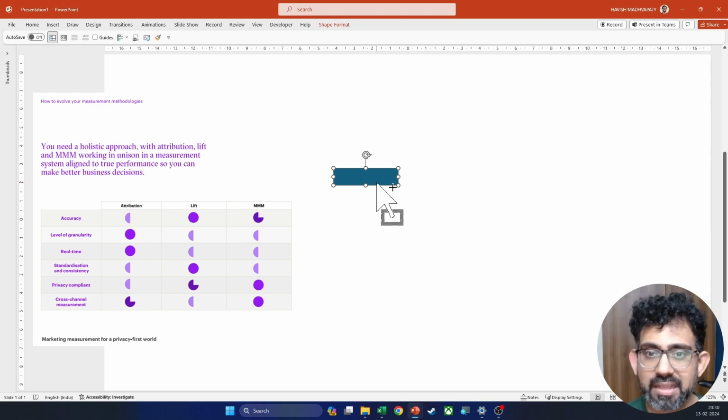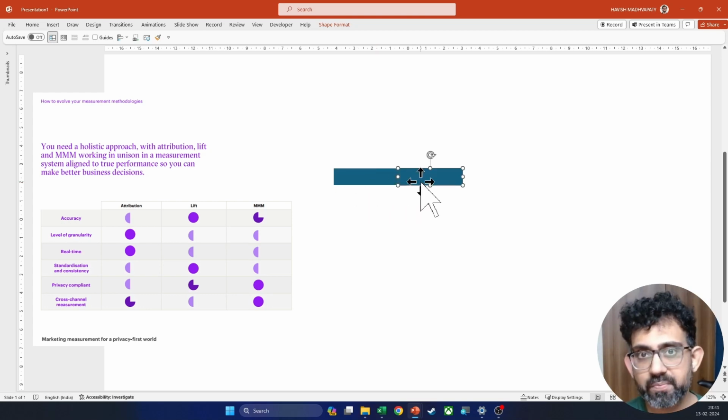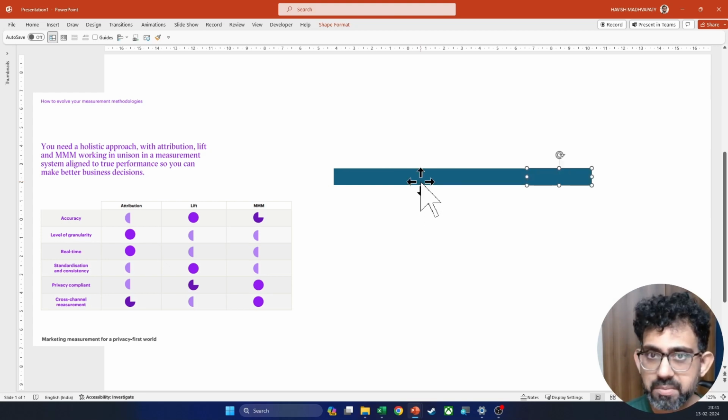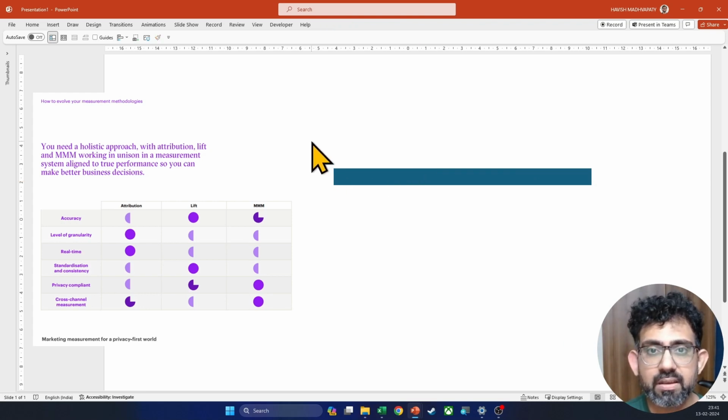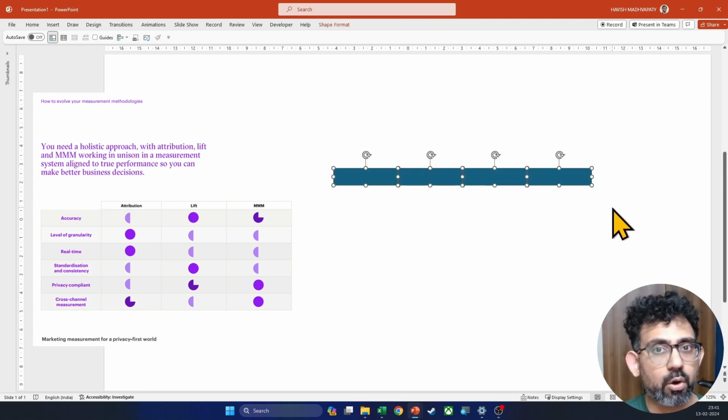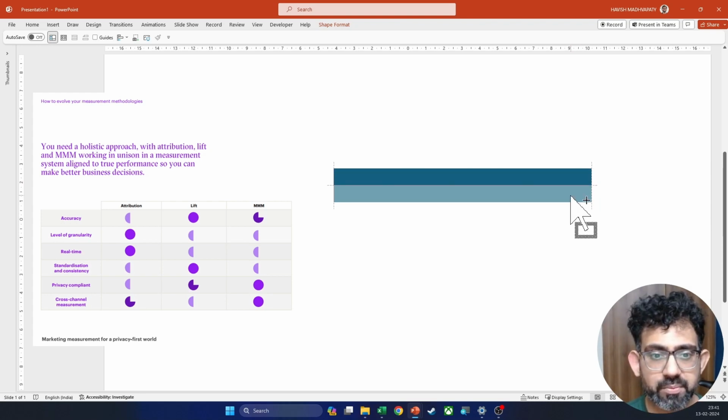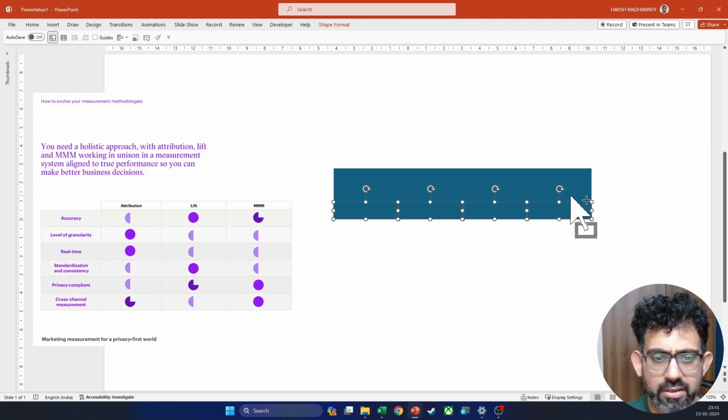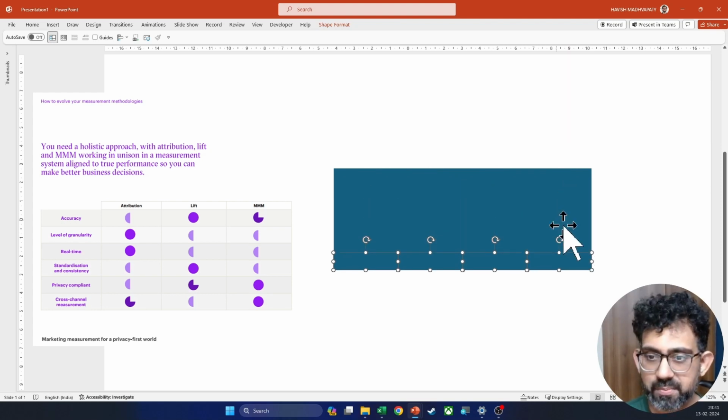So what we want to do is to hold down the Control and the Shift key, and then click on the shape and move it to the right. So that creates a copy. And now if you press Ctrl Y 2 times, you essentially get 2 more shapes. Now we can select all the 4, press Ctrl and Shift, click and then move it down. And now we do it 1, 2, 3, 4 more times.